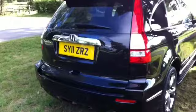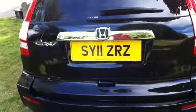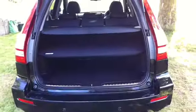Alright, coming to the back of the car now. The car's got an absolutely enormous boot. It opens conventionally, unlike the older ones which used to open sideways. In the back of the car you've got your normal tonneau cover. The top one here adjusts with whichever angle you've got the rear seats at, and then your rear one just folds in there. You also have a middle shelf here, so you can put luggage or shopping on top if you don't want to put it down at the lower level. That folds up to give you access further down into the boot, and it's a huge boot area.